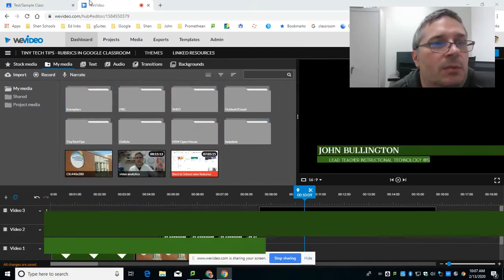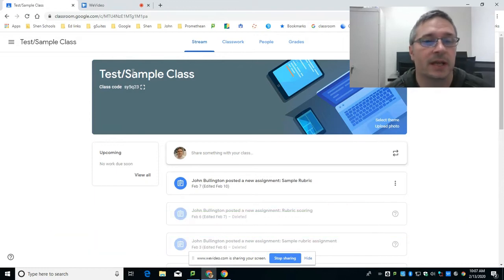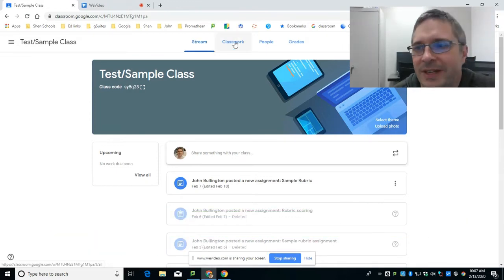Okay, so I'm going to take you through how to use Google Classroom to create rubrics and then apply them to student work. The option to create a rubric only exists when you're creating the assignment from the beginning. You can't have an existing assignment and add a rubric to it currently.